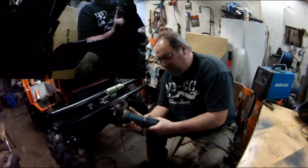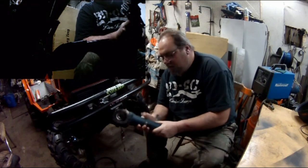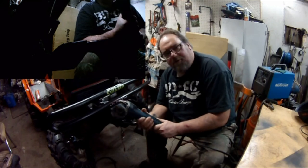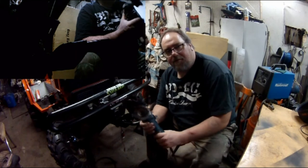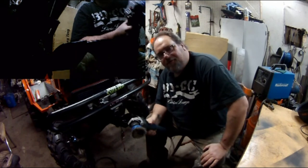So if I can offer any advice, if you're using this type of tool on your grinder, try and buy a grinder with a trigger or some other similar safety feature that'll shut off if it does get ripped out of your hand or things get out of control. That's my 2 cents for today.